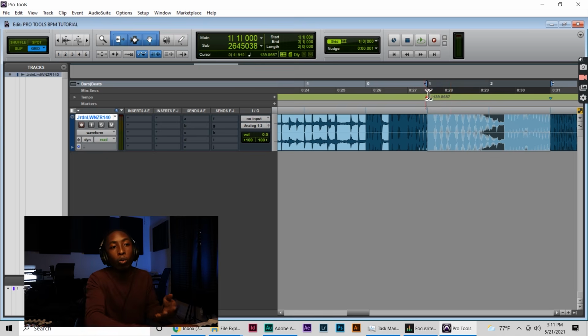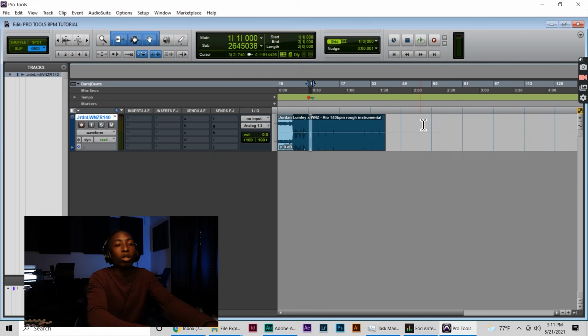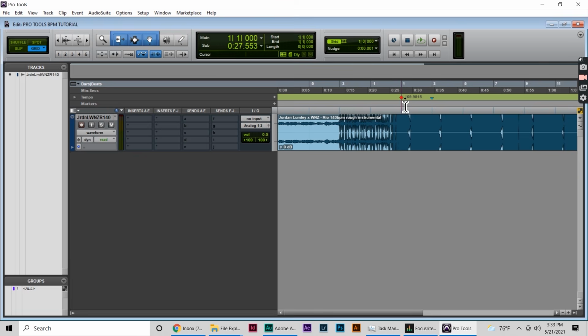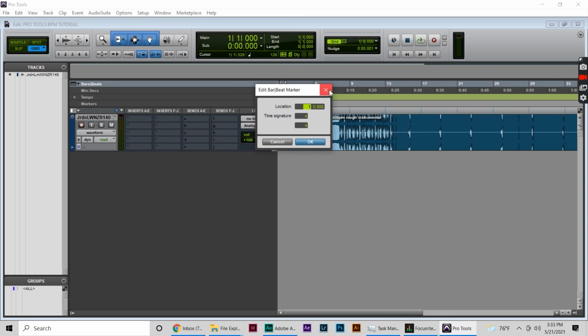So we can look at this and round. Everybody should know by this point rounding rules, all right? So we're gonna round up to 140, and then we're gonna zoom out, and then we're gonna click that red diamond, and then drag it all the way to the beginning of the session. That way it's just gonna reset the value and default it, and make it easier for us to actually change the value.